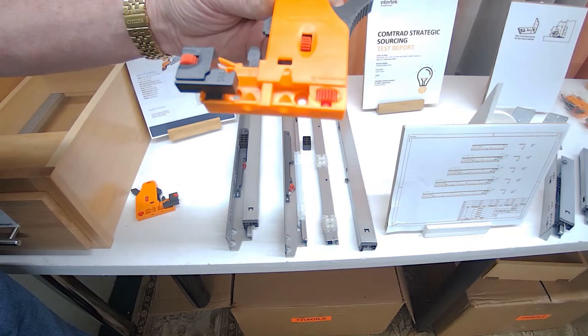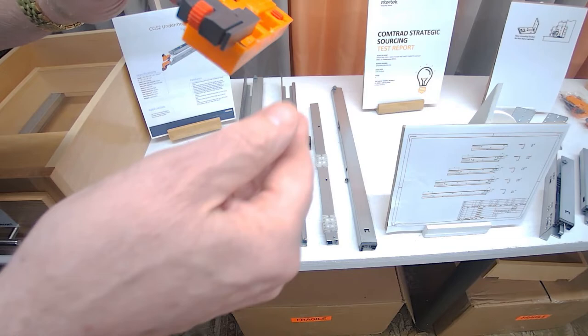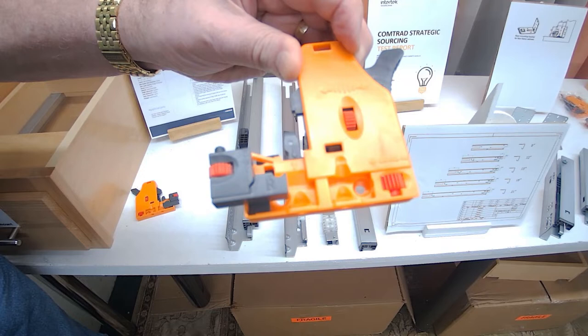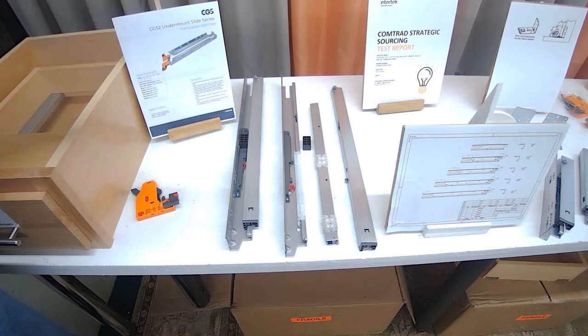Now I can balance the left-hand bracket and have the same adjustment. My height adjustment is the wedge that goes in between the bottom of the drawer and the cabinet member itself, which raises or lowers the drawer just by adjusting this. My depth adjustment has a screw that pushes against the cabinet member, which brings the drawer in or out for the depth you need. Mainly needed on inset applications, but sometimes for fine-tuning the drawers that depth adjustment is nice.